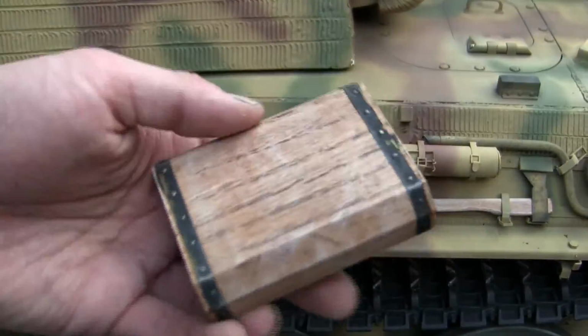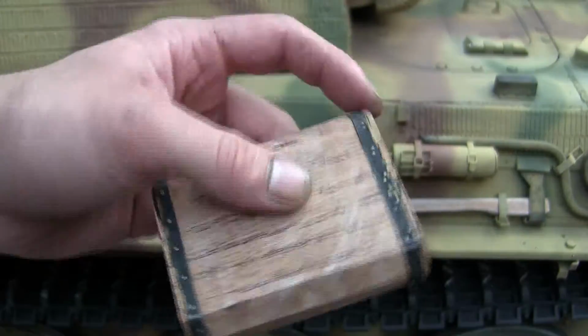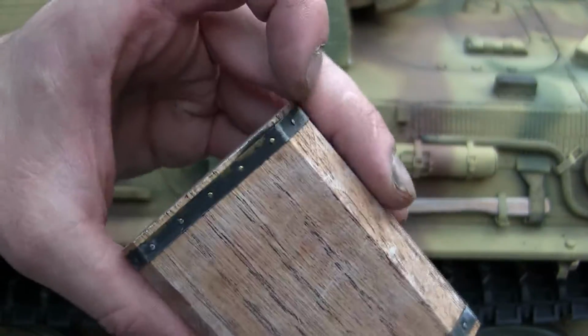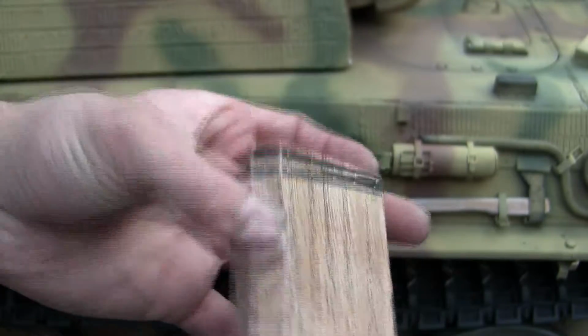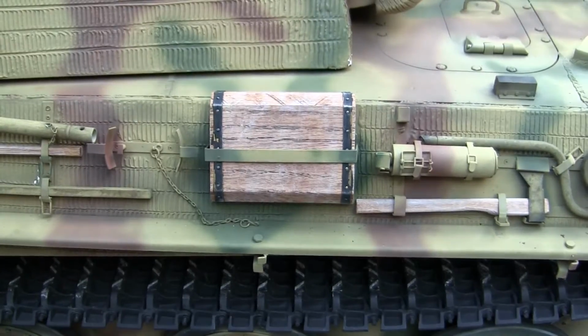The jack block itself from the aftermarket supplier is very nice. It's treated wood that has the right bevel and shape to it, and has these metal straps with their rivets on them. They simply get installed onto the model like so.